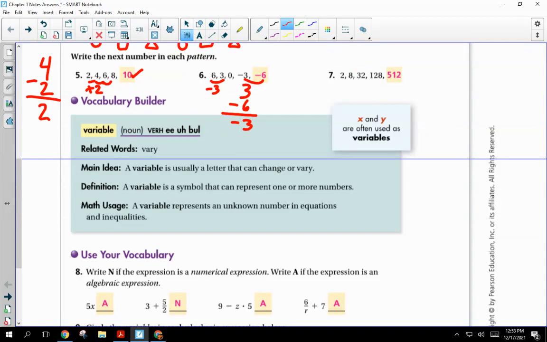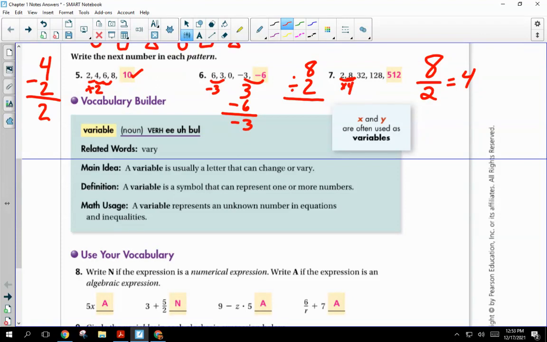Number 7 is multiplication. In order to find this pattern, you would take that second number and divide it by the first one. So 8 divided by 2, right? Or you can put it in fraction form, because in Algebra 2 we're going to talk about a lot, you're going to put everything in fraction form. So 8 divided by 2 in Algebra 2 looks like this. It's a fraction. And that is going to be a 4. And it's a multiplier by 4. So all these are going up by times 4. And you probably want a calculator when you do these notes.